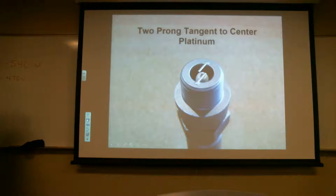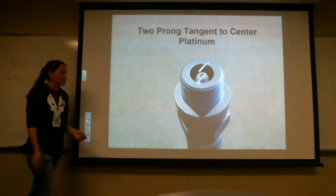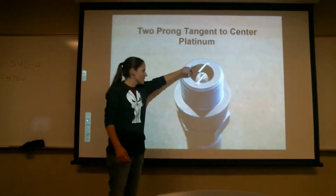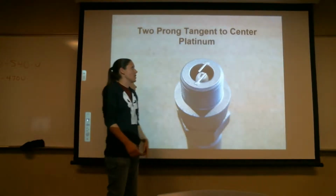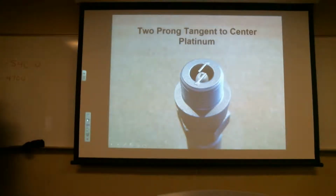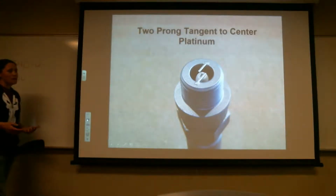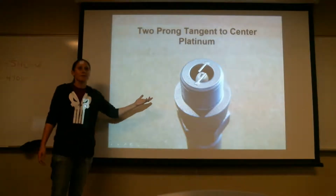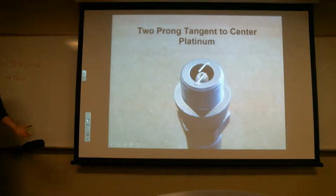So here's a two-prong tangent-to-center platinum spark plug. If you notice, these guys are a lot thinner. This spark plug is still made out of steel, except it's got these two parts spot welded on there. And the center electrode is also platinum, but the rest of it is still steel. And I was asked which ones are better. Really, they all do the same thing. Some people argue that these don't wear out as quickly because of the metal you're using, but I've seen these fail just as much.